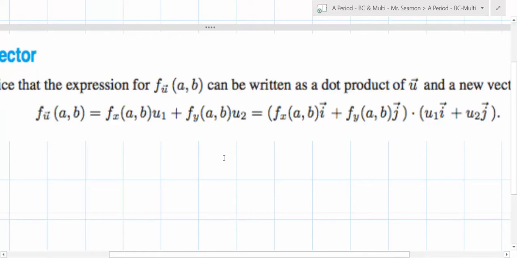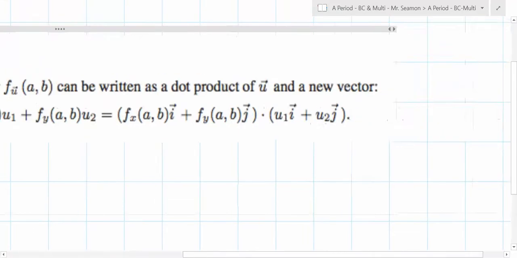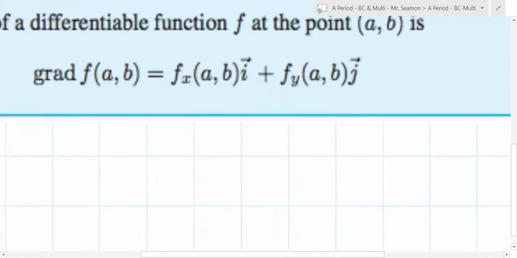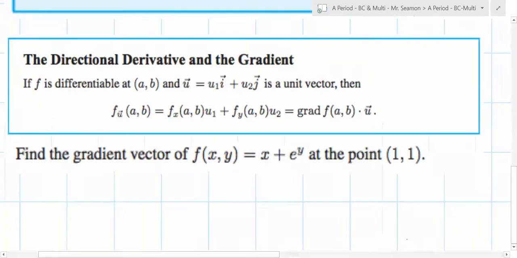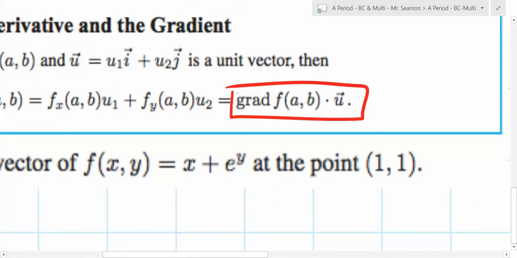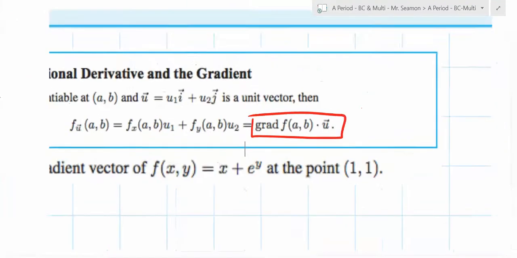So what you end up with is, you'll notice that this follows the form of a dot product between two vectors. First vector being fx(a,b), fy(a,b), and the second vector being u1, u2. So you can pull this apart and turn it into an f at a point (a,b): the partial with respect to x, i, and the partial with respect to y, j. This just tends to come up, and this is the definition they like writing. So basically, mathematicians will see something repeated over and over again, so they'll give it a special name. That's all that's going on here. There's nothing incredibly new here.